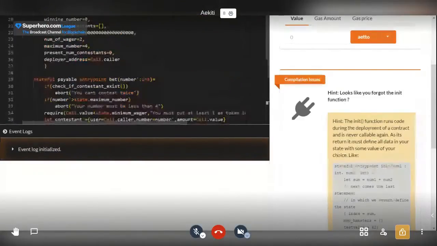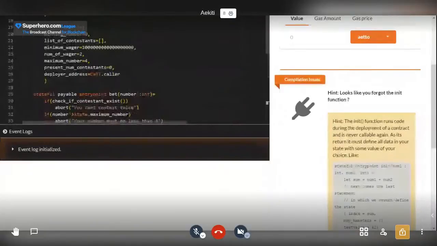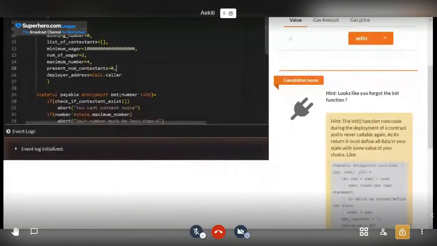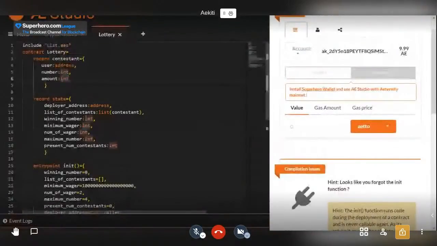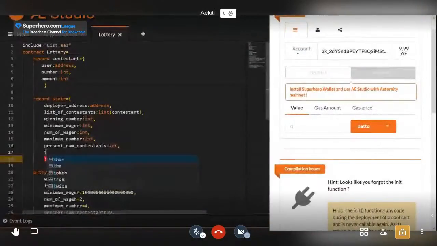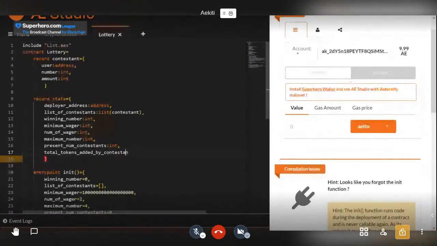But a much simpler way to do that is for us to come back to our state again. So right here, I can add total tokens added by contestants. The field is going to be of type int.